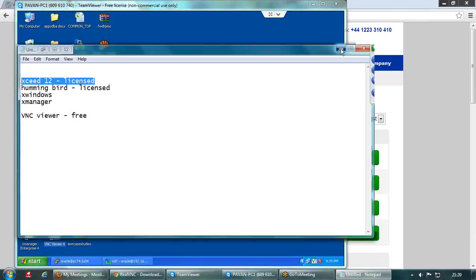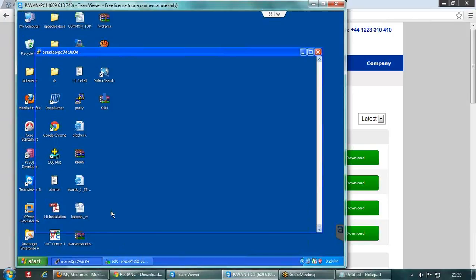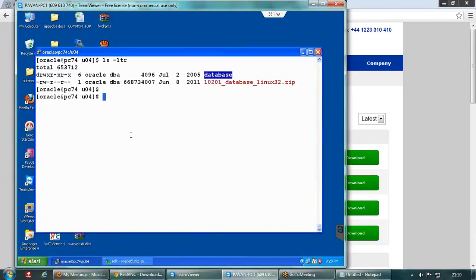But most of the companies will prefer VNC Viewer because it is a free tool and it is easy to handle also. So in order to invoke VNC Viewer, we need to invoke something called VNC server.